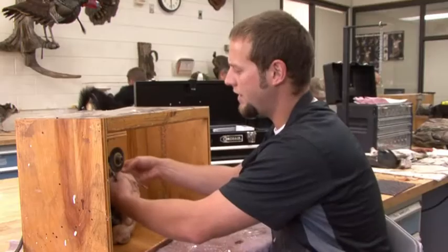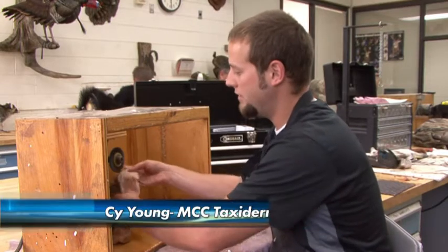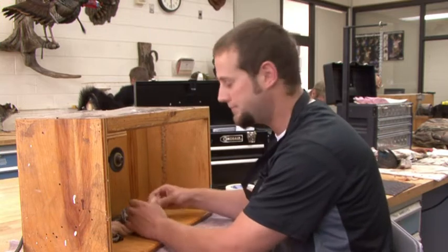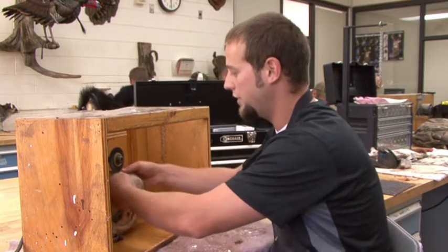I brought my camper up here. I stay in the camper, and I met the instructor at Dixie Deer Classic several years ago, and seen the work that they did, the quality of the work. I drive an hour and a half from Salisbury, which I could drive another hour away. I'm between two schools that do it, but Montgomery is the most qualified school that offers a taxidermy program, and it's the only school that allows you to get a full degree in.